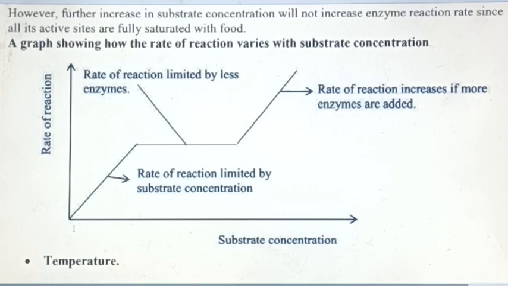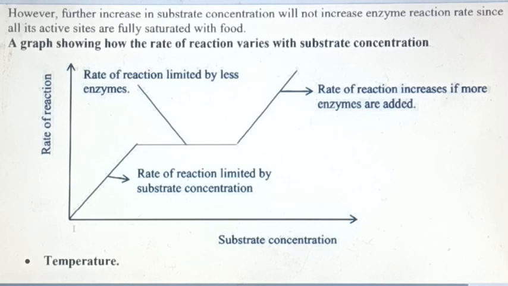When you look at this graph, we are having an increase in substrate concentration and the rate of reaction increases rapidly. But where we have the constant rate, the rate of reaction is now limited by fewer enzymes that are available to combine with the substrates. So that means that when you get a solution of hydrogen peroxide and add in the liver tissue, you will have effervescence of colorless gas coming up.